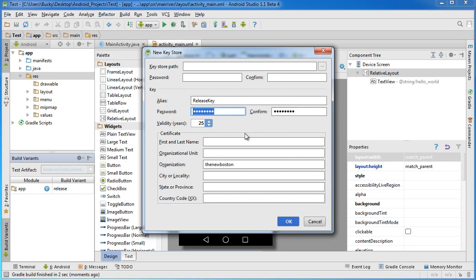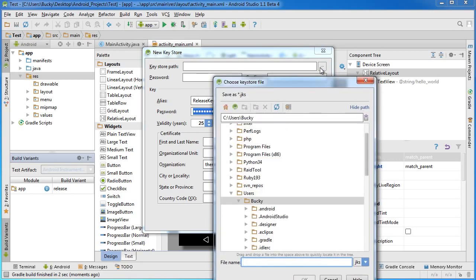And remember, it's always a good idea to write down your password and your alias, because later on, if you ever want to update this app, it's going to ask for your password to verify that you are indeed the owner. So if you lose this, then you actually need to delete your app from the App Store and republish an entirely new one. So again, that's why you have to set all this up. So that's your key. So what the heck is this key store stuff? The key store is just a file that contains all of your keys, all of your signatures. I know it's kind of weird, but hey, you have to yell at Google or whoever made Android Studio.